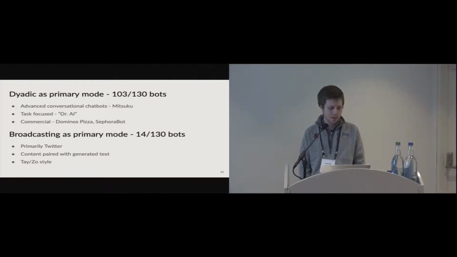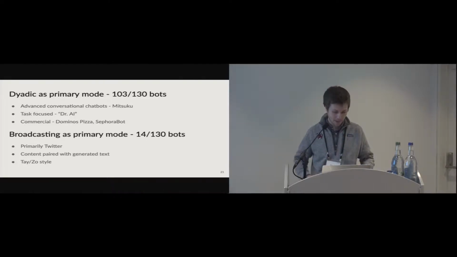So of the dyadic ones, you may have heard of Mitsuku, which is intended to be a demonstration of advanced conversational techniques. There were a number of task-focused bots. Dr. AI is a chatbot to help users find medical help. And there were also a number of commercial chatbots. You can use the Domino's Pizza bot if you like. I'm not sure if it works in Glasgow to order pizza. And Sephora bot was, I think until recently, I'm not sure if it still works, a bot that would help you try on makeup via your webcam. And broadcasting, again, primarily Twitter, content paired with generated text, and Tay/Zo style of interactions.